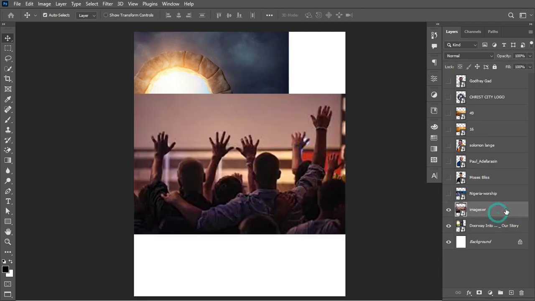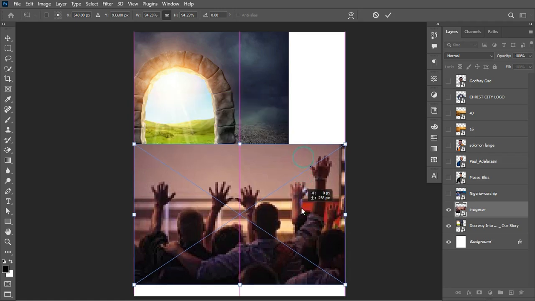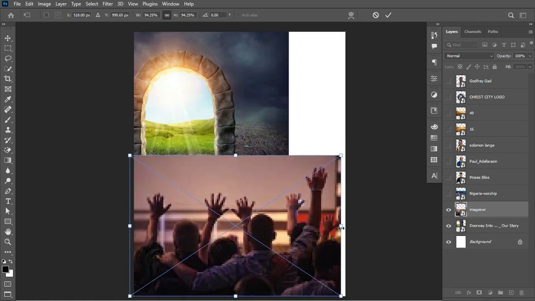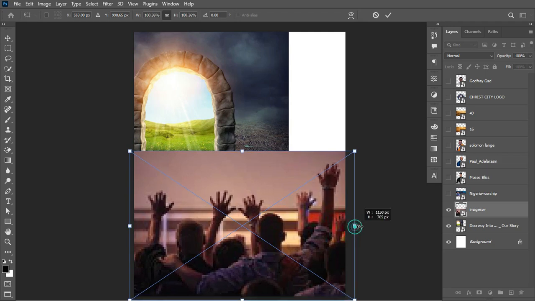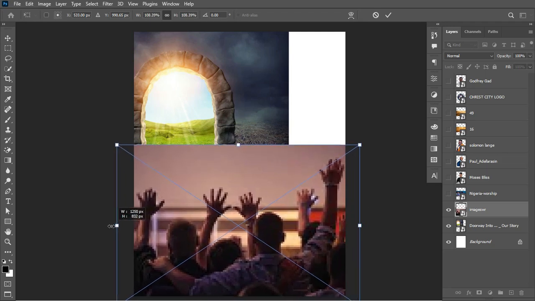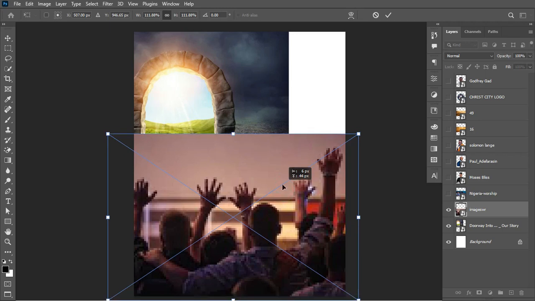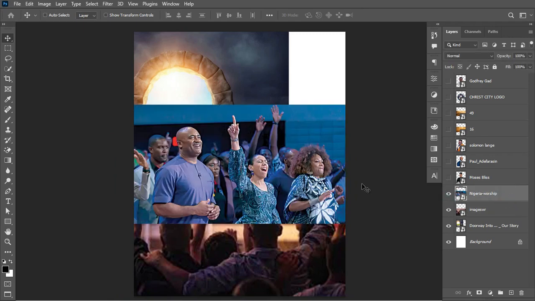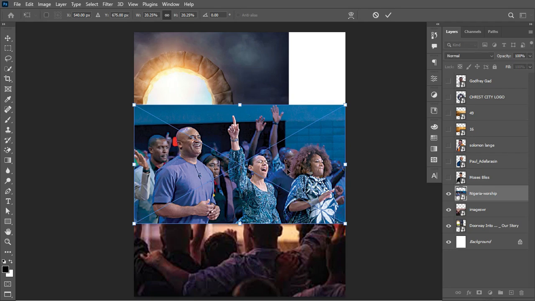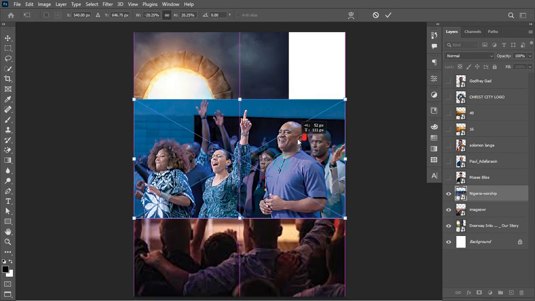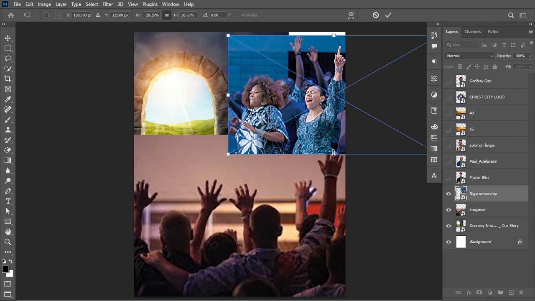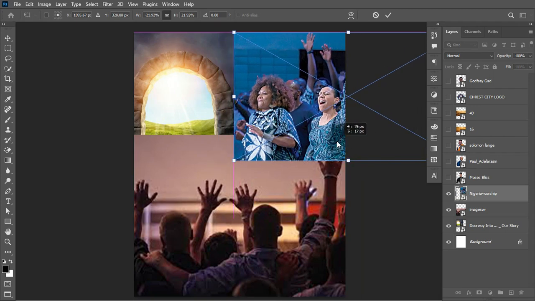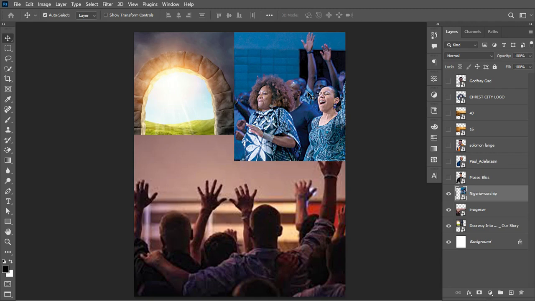And over here we'll be using this image to fill up this other end to create that feel of God's manifestation upon the life of the worshippers. And over here as well, I'll be using this other image. I hit Ctrl T, right click, and flip this horizontally this way and place this around somewhere here like this. After I'm done, I'll click on the check button. This is how the background will be looking.